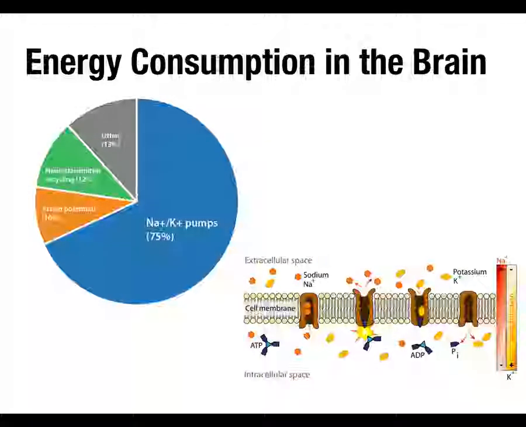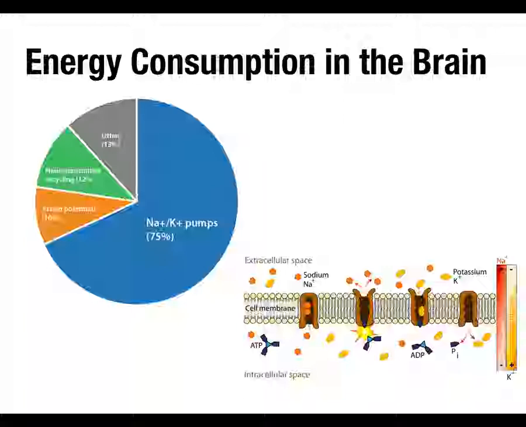And then neurotransmitter recycling. After neurotransmitters are used, they're spit into the synaptic cleft and they do their magic. Then they have to get taken up by glia or the neurons themselves and recycled so that they can be used again. And that's another 12%. And then the rest is miscellaneous other stuff. And this is, again, still just the brain at rest. So it's already doing a lot in terms of demanding oxygen and using that to maintain its homeostasis.